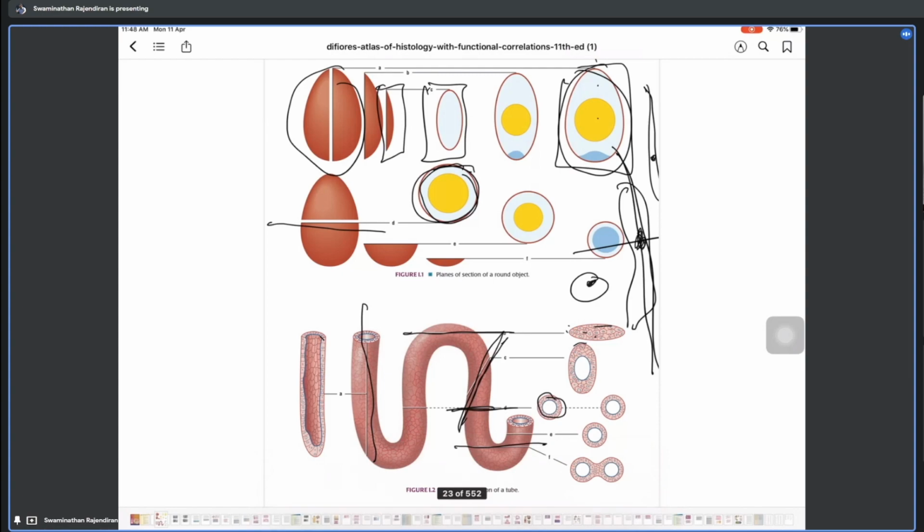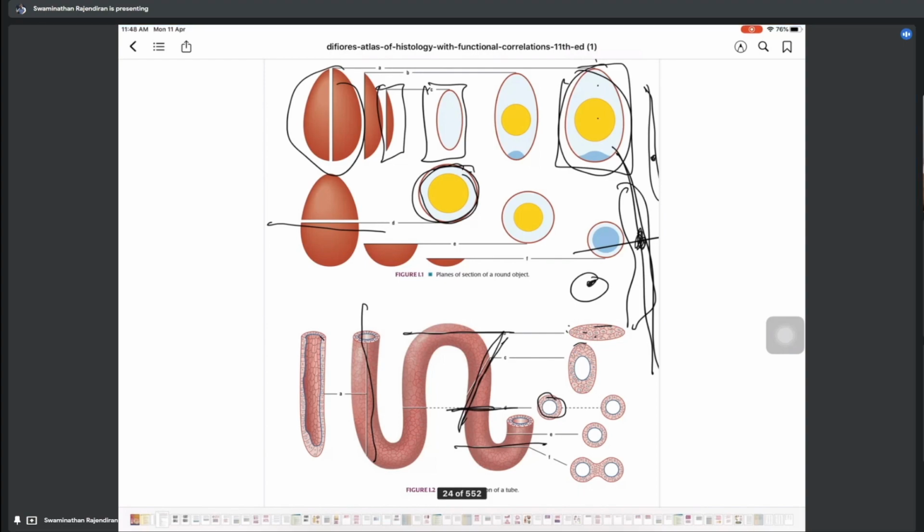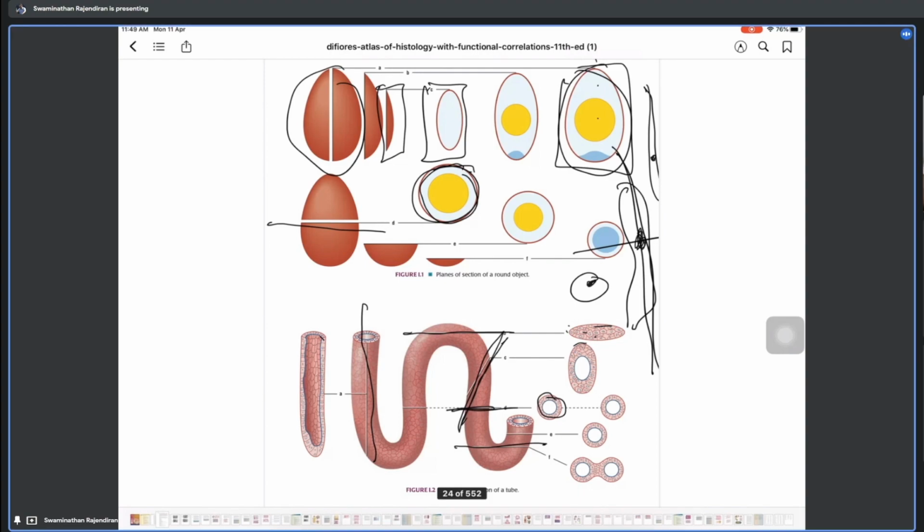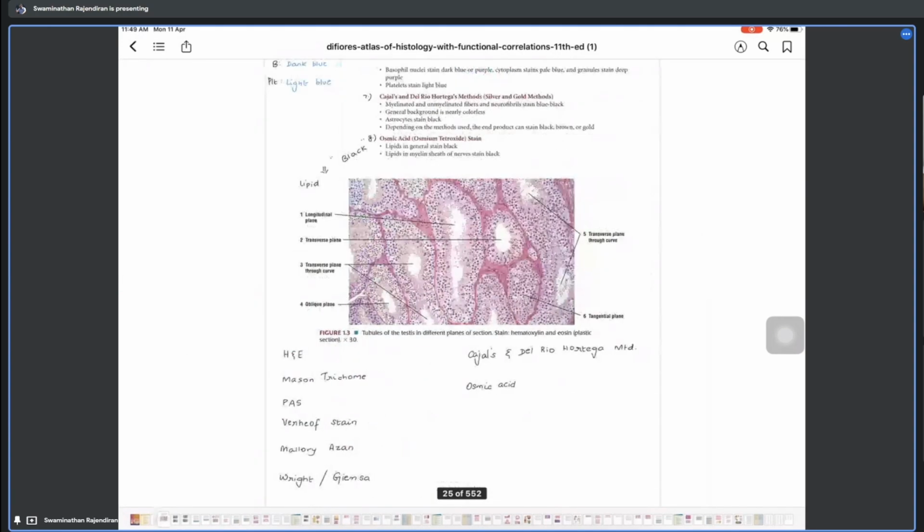Probably you have to close the pencil. Can you all see the two pieces? Yes, sir. So this understanding is very, very, very, very important. However the cells are getting cut, that's how the appearance will change. A long cell can be seen as a round one, and a round one can be seen as a long one. So under this, you have to slightly stretch your imagination in pathology. So we are done.